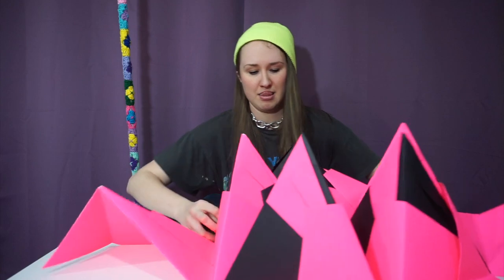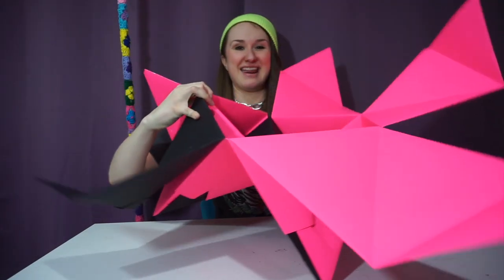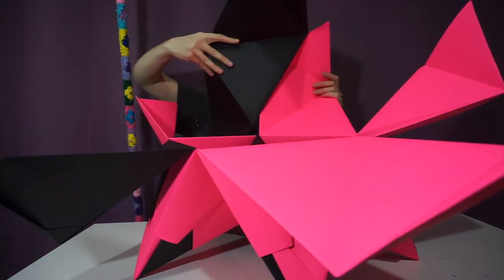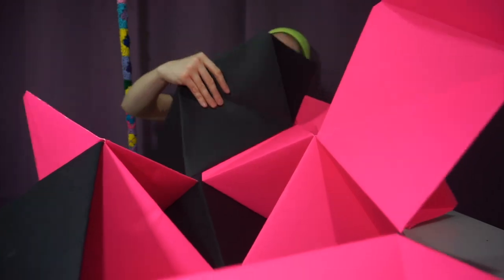Oh, we're gonna have to start working upside down soon. This comes around like this. Yeah. Okay, there's the base. Look at that. It's happening. I mean, I did get this far on the green, though. Pink piece in here.